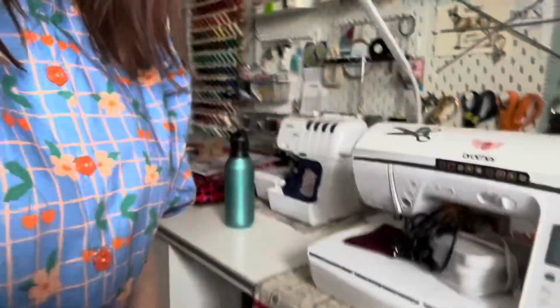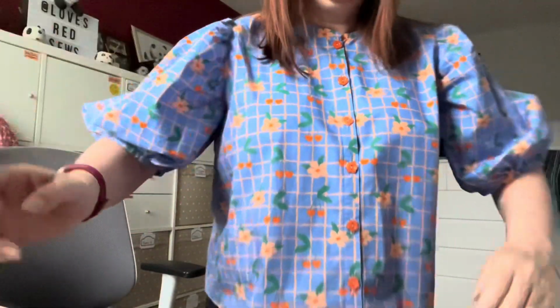So this morning I am actually taking my sewing machine in for repair. So yeah, that's my exciting start to the day. My husband is still in bed at the moment, so I've got myself up and ready, and today I am wearing an Anthea blouse that I made quite a while ago actually, and I haven't really worn it that much. I think it's because I sometimes just can't be bothered to iron, if I'm honest.